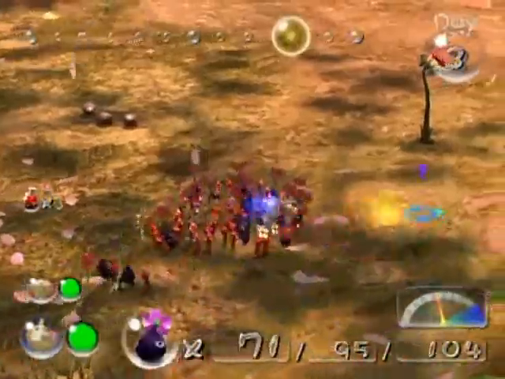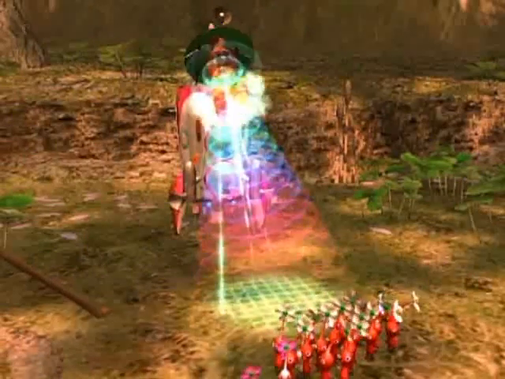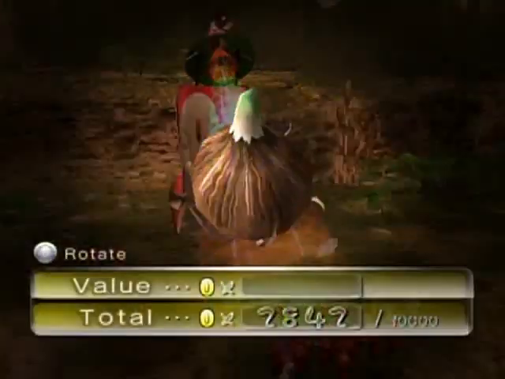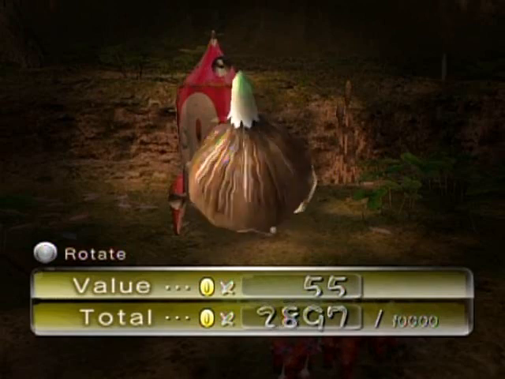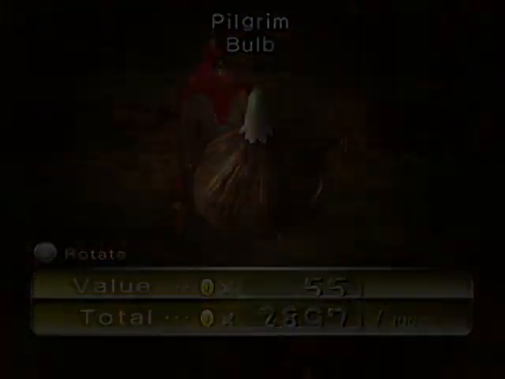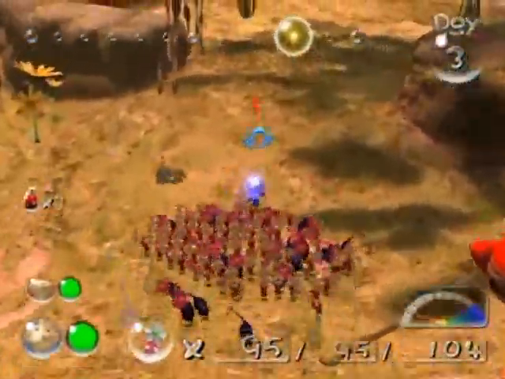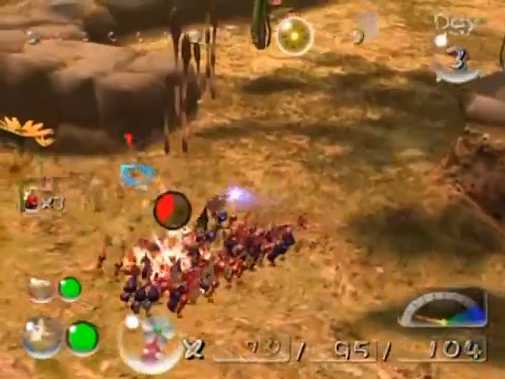everyone's flowered here. Why did I get them to pick grass? I don't know. Woo! And we get the Pilgrim Bulb! Yeah, it's still kind of vague as to what it actually is, but that is alright.